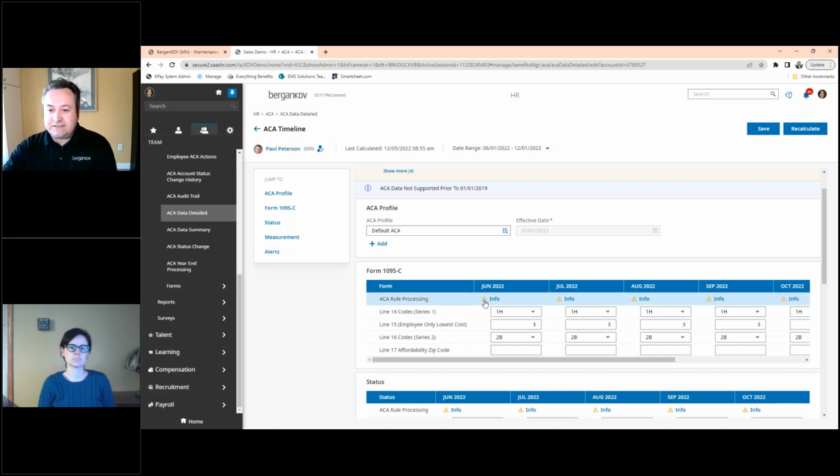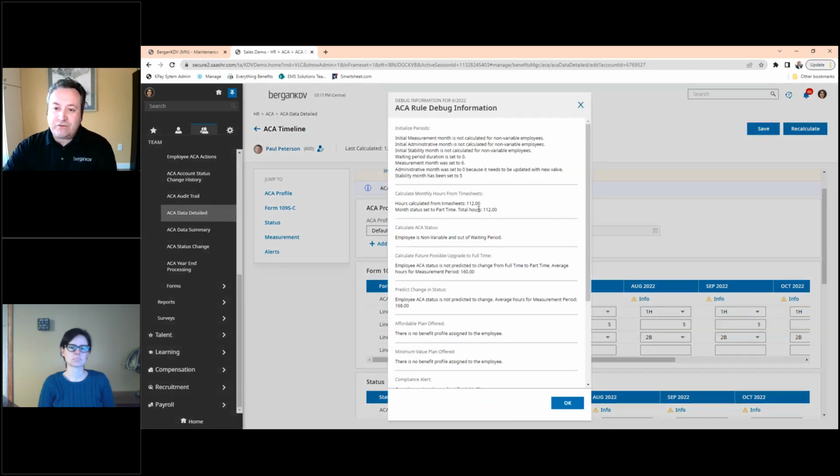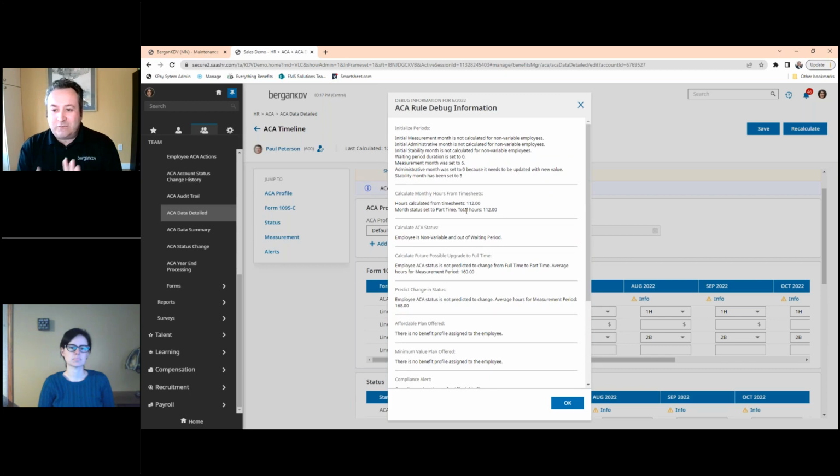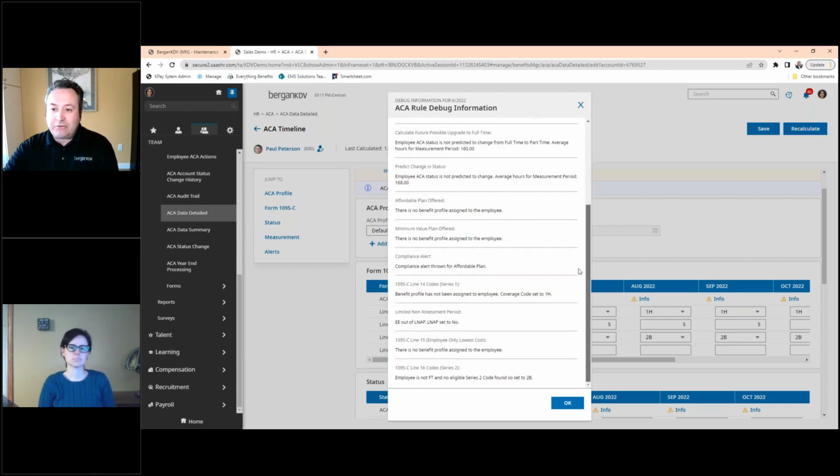So you'll see there's this little yellow warning sign here for each month that there's an alert. If I click on that, it's going to open up this screen that admittedly looks a little intimidating. There's a lot of different things on here, and trying to sort it out gives people pause sometimes. But I'm going to show you a couple really quick tips. Really what you're looking for is down here in the bottom third of this screen, there's going to be a section called Compliance Alert. And it is going to tell you specifically why this employee is on that report.